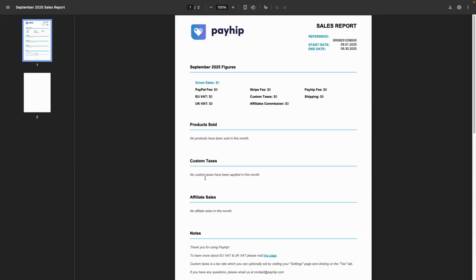It would list the products you've sold here, and here it would list your gross sales, the fees, taxes, etc. So it's kind of helpful information, but you can't really go into a lot of detail. And this is a report that you have to download month to month. But there is another place that you can get sales data from. I'm going to show you in my demo Payhip shop.